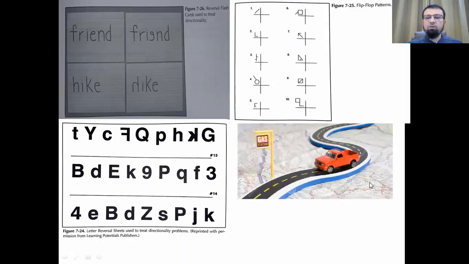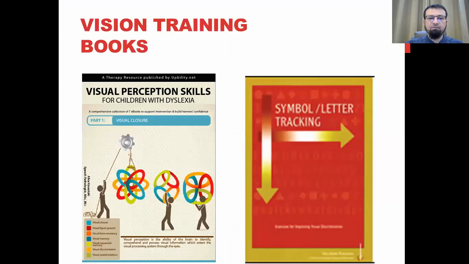Also, there is something that we can do for children, for pediatrics. They can play with a car, and you tell them, now I want you to go right, I want you to go left. Or I will use a small toy car in front of the child and tell him, okay, direct me now, where to go, right, left. So this will be an enjoyable exercise for the patient, especially for pediatrics.